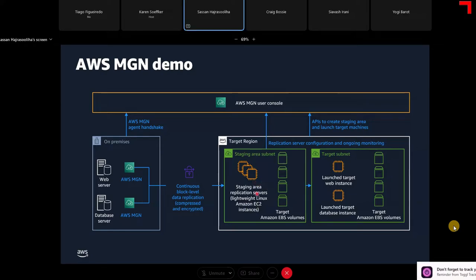Once this replication is done and you're ready for a test or cutover instance, what the service does for you is it will create some EC2 instances based on the launch template that you define for the MGN, and you will hydrate its data drives and the operating system drive using those snapshots that we have on this staging area. It will inject the necessary drivers as well, of course, and prepares that instance to be running on the EC2 environment on AWS efficiently. And then after that, you have the option of testing your application.